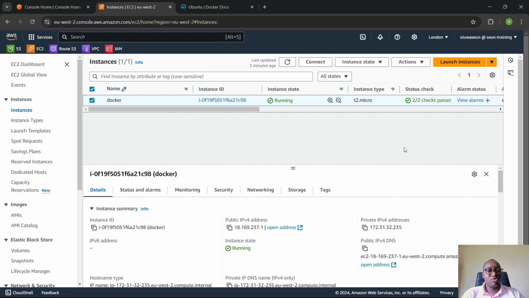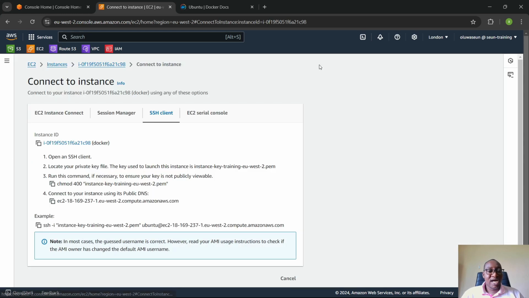That is why we used the T2 Micro to install Docker, so that those who cannot install Docker Desktop on their machine can also follow along. All the exercises we'll be doing will use the Docker that we have installed on the EC2 instance. Is that okay? Now we have Docker installed already, so let's connect and verify the script, because we used a shell script to bootstrap the whole installation process and to add our Ubuntu user to the Docker group so that it can also execute Docker commands.